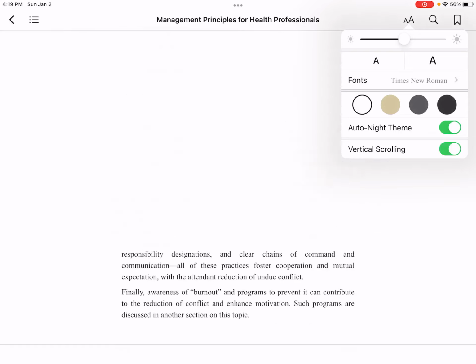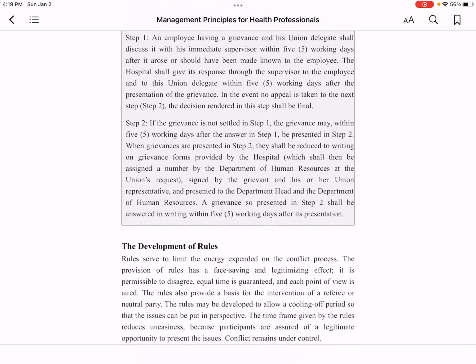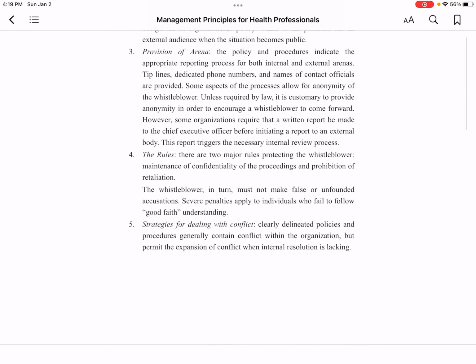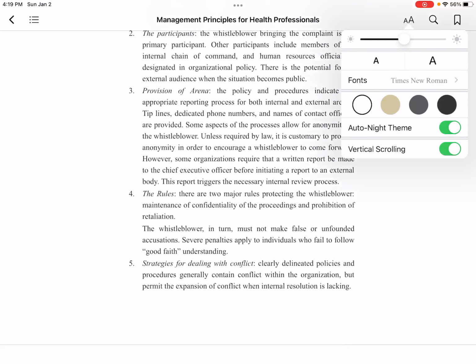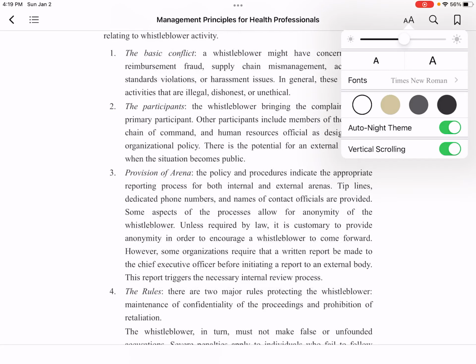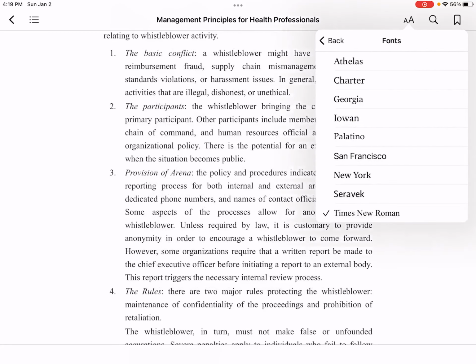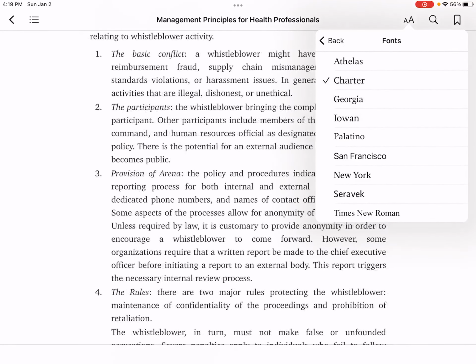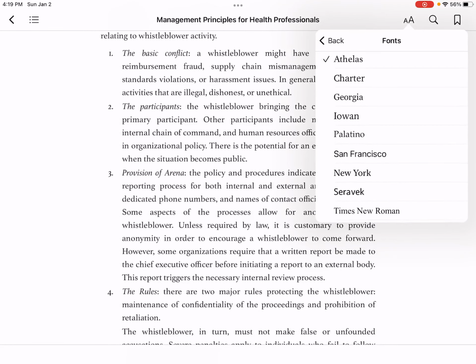You can use vertical scrolling, which will change the pages from being like a typical side-by-side book to just being vertical. You can also change the font to be larger, but not just larger. You can also change it to be a totally different font than what the book was originally printed in, if that's something that you prefer.